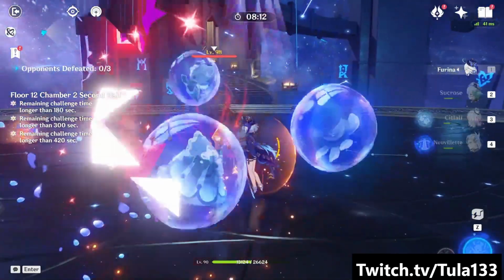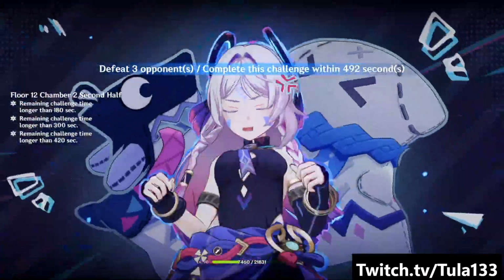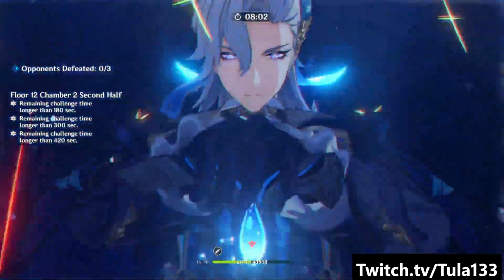Alright, now we are moving on to Chamber 2, the second side. This one's pretty easy. First wave is going to be a mecha. Not that hard. Just DPS it down.